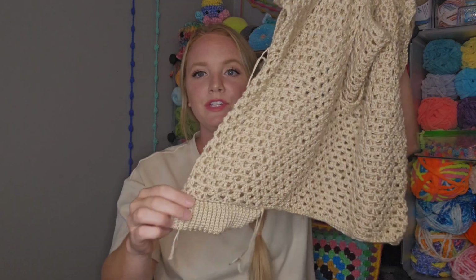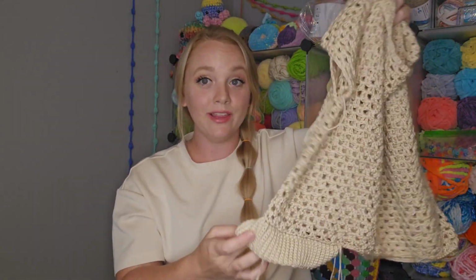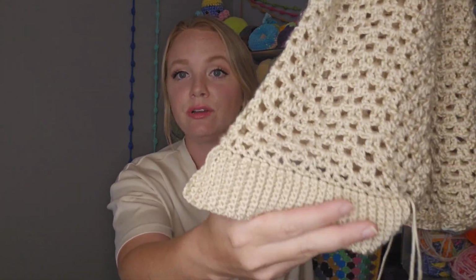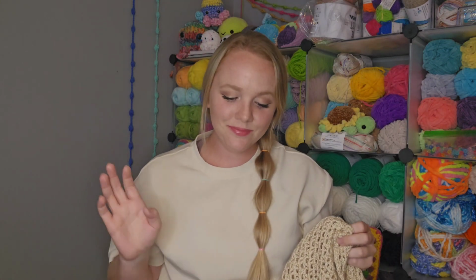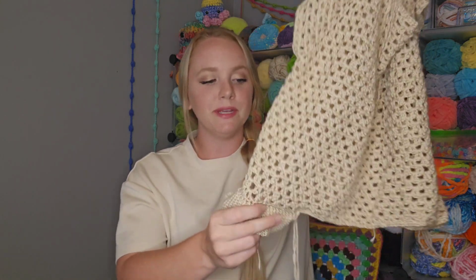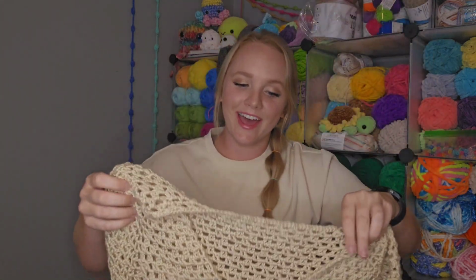So what I have left to do is to finish this ribbing, and I will say I love the way this ribbing looks. It adds a really finished look, like a professional look in my opinion, to the bottom of this top, but it's very, very tedious. So I have found myself not wanting to pick this up just because of how long I know it's going to take to finish this ribbing.